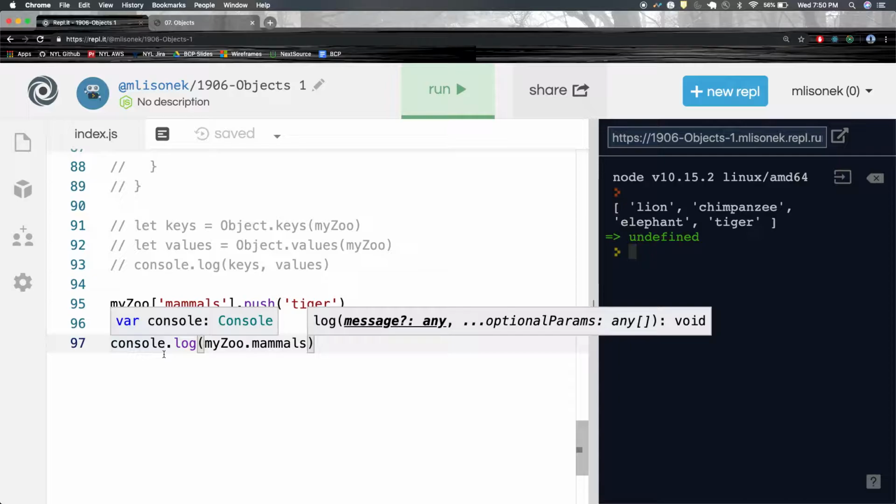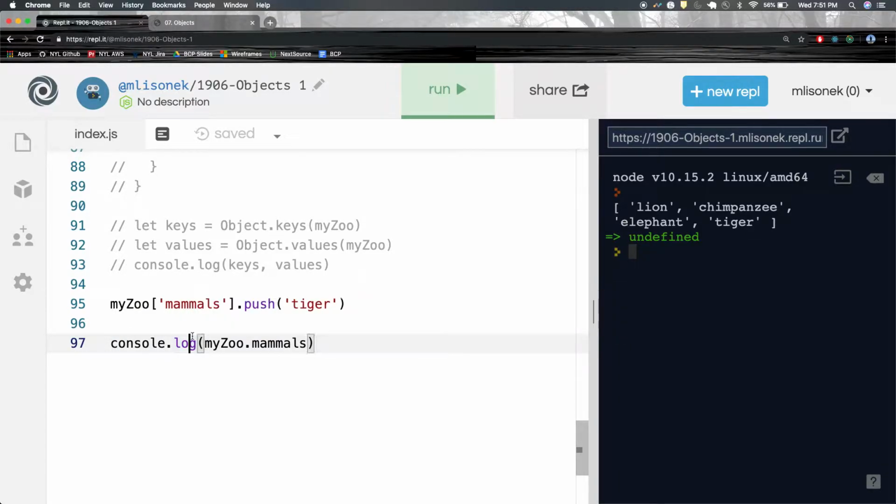It's the same thing as any other array, right? Once you get that value, you can do something to it. You can change it, you can add to it, you can delete it, you can reassign it, you could do whatever.